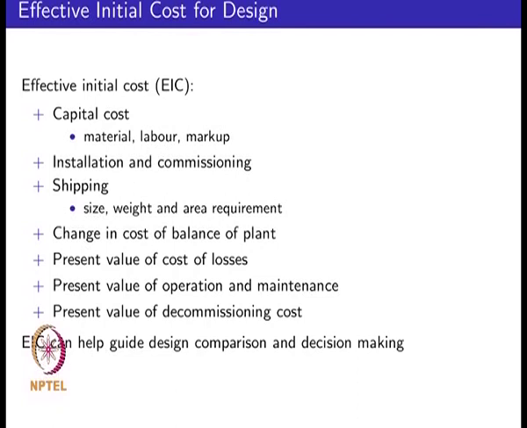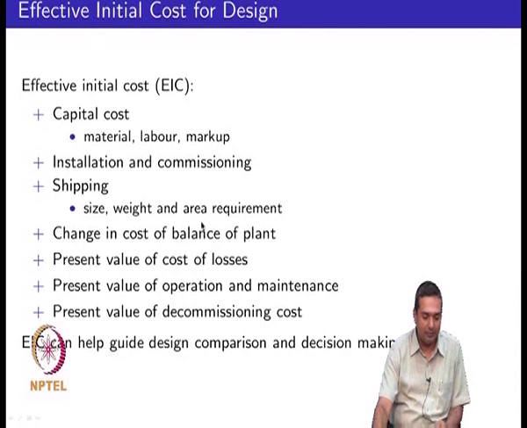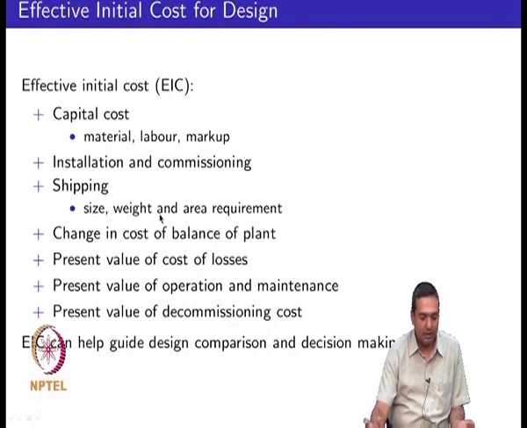And depending on whether it is a bulky device or a compact device, you have shipping costs. In systems used in transportation, like aircraft and space, size and weight are a very important requirement. Also, once the equipment reaches the end location, you need to commission it, and you need to make sure that the civil work and mechanical structures are in place. If you are sending it to an urban area, the cost of land might be different from a rural situation. So many of these things are reflected as initial cost upfront, which is fairly well understood.